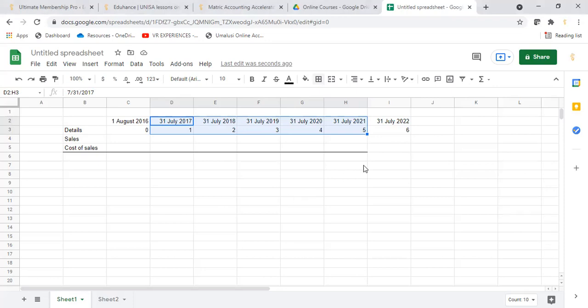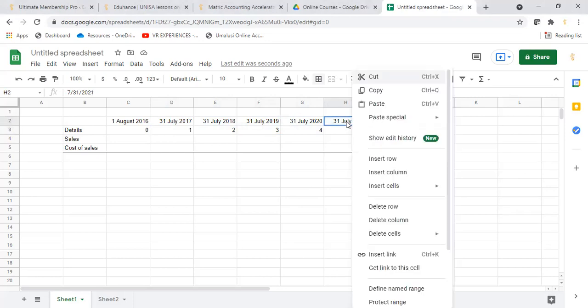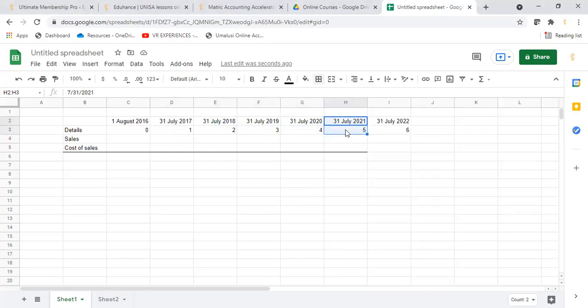So I see what you guys are doing. After your explicit period, you add another year, so I'm going to do it like that. Like I said, the lecturer who wrote the textbook that I use also believes that you must go an extra year because of a mathematical issue. But what I want you to know is that in another exam, they may just stop after the explicit period. So you might want to find out from your lecturers whether you must always add the extra year after the explicit period. Okay, so just take note of that.